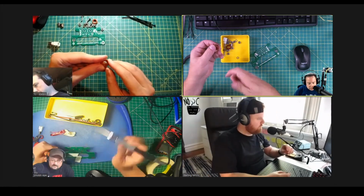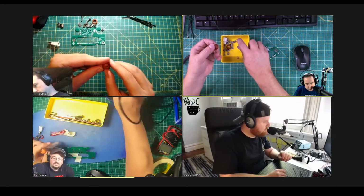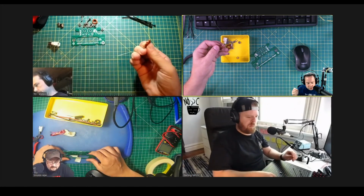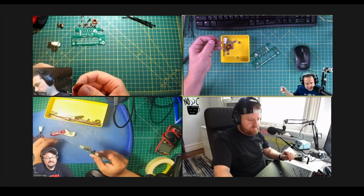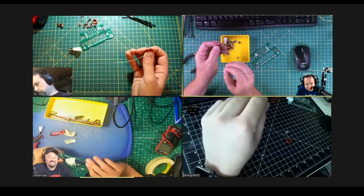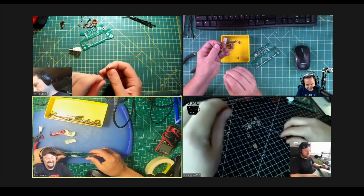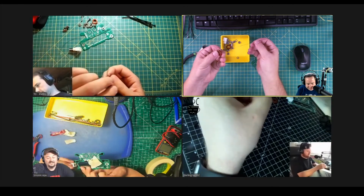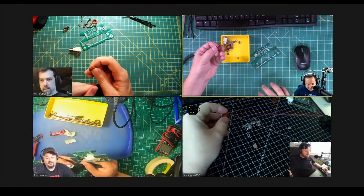I love how in the instructions it says, hey, if it doesn't tune, you might have to take some wraps off the toroid. And I'm just like, what? Right. No. You don't understand. Once this toroid is wrapped, it's wrapped. I'm going to lengthen the wires. Right. There's no crying in baseball.